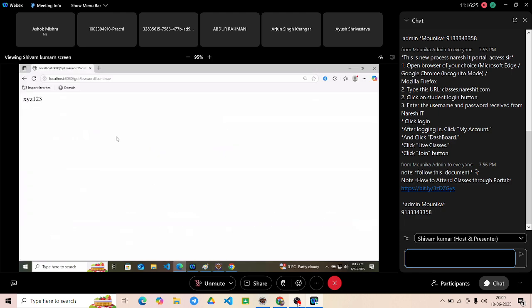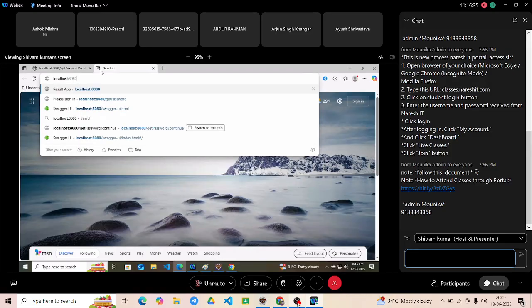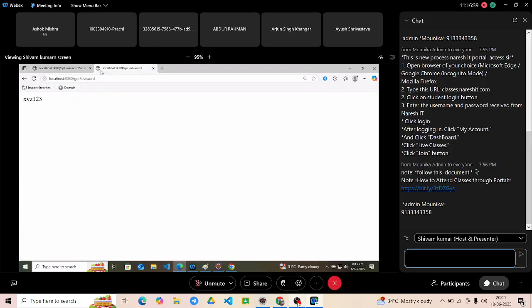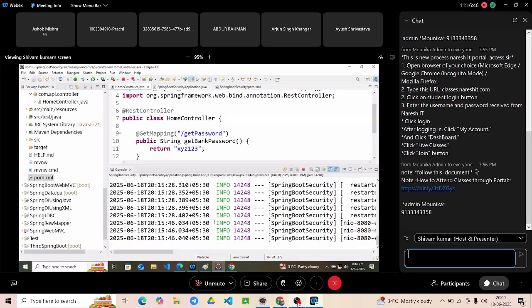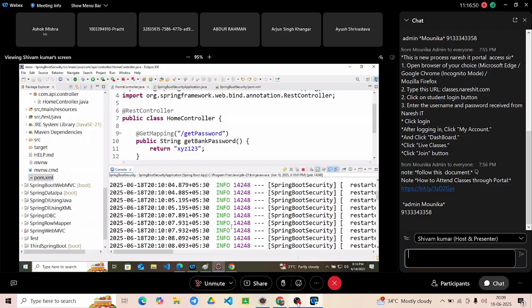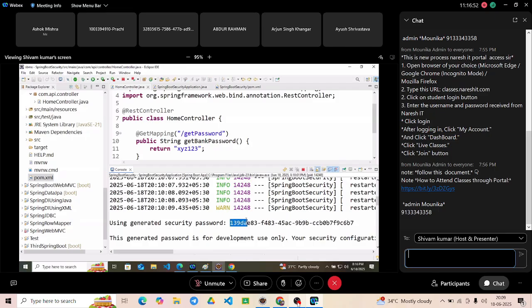Now here if I am refreshing the session, I am getting the password. What if I am opening it again, that is localhost 8080 get password? We are getting password, is changed, right? Password is changed. If you check in the console, this is the current password and that was the previous password, and still I am a logged in user.